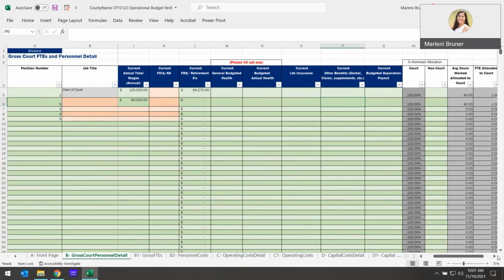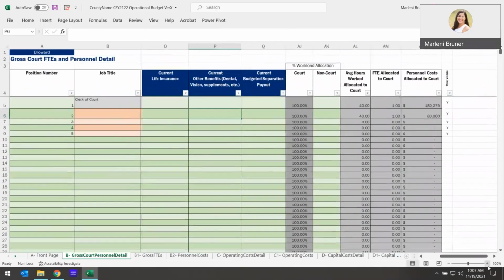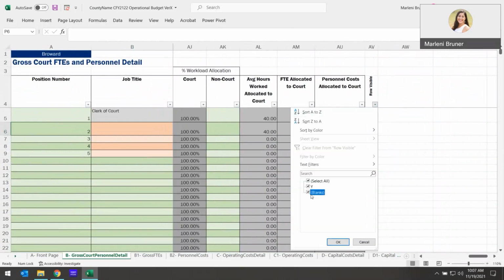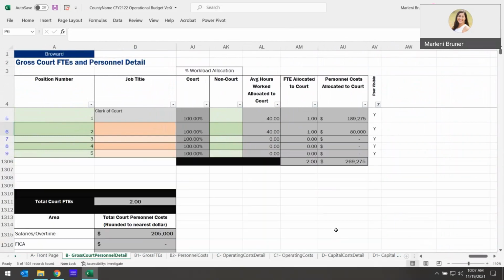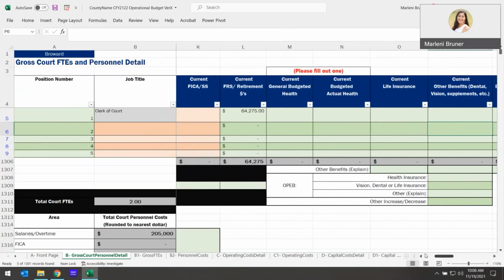box below. And over here, I'm going to zoom this in so you get a good look at it. There's this row visible tool. If you check that, uncheck blanks and say okay, it hides all of the rows without any data. So your form is much more manageable. We had to make sure that our forms had enough rows for our big counties as well as our little. So that was a tool that we created so you can get rid of all those blanks and get to where you need to be.